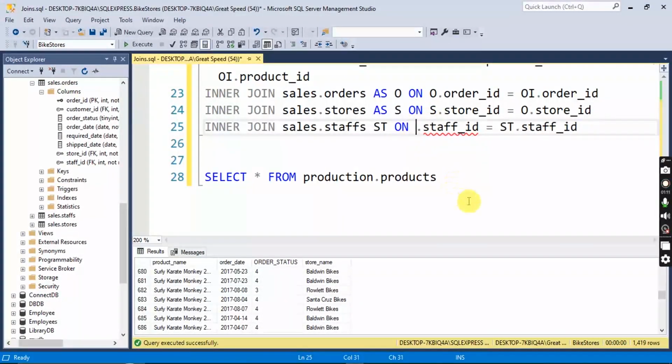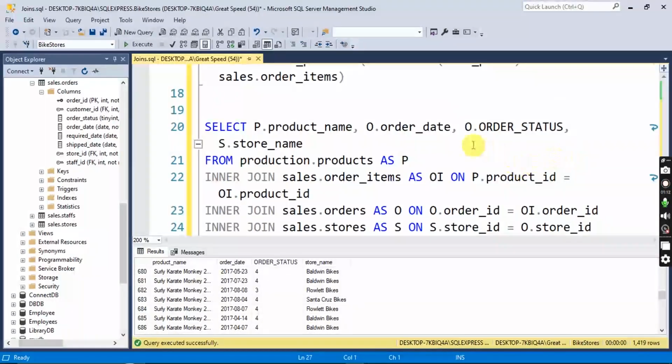Now I can go over here and figure out who was this person that sold the product.